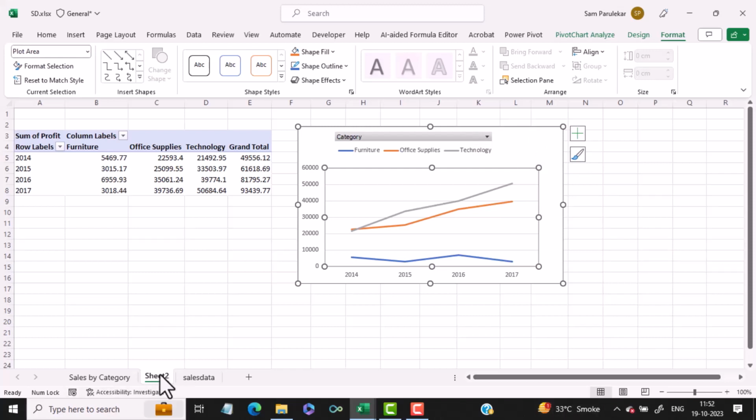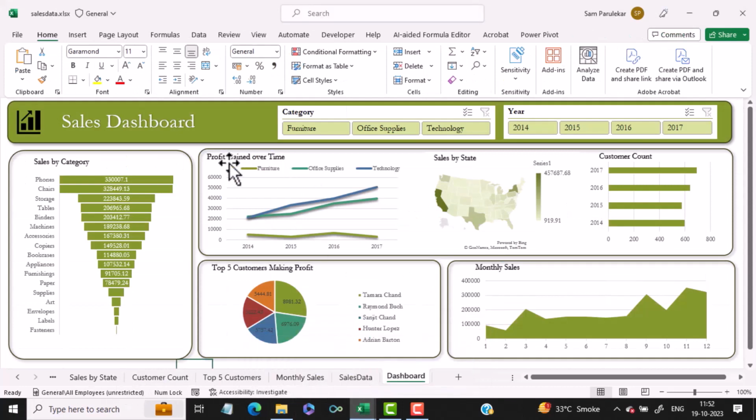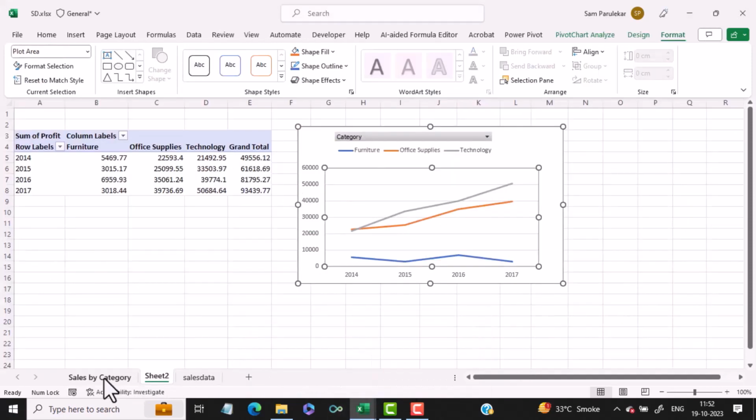And finally, we'll change the name of the sheet to profit gained over time. So I change this name and give it the name as profit gain, and click over here.